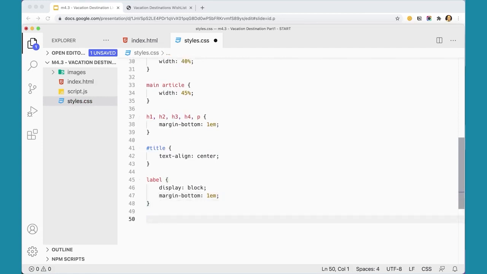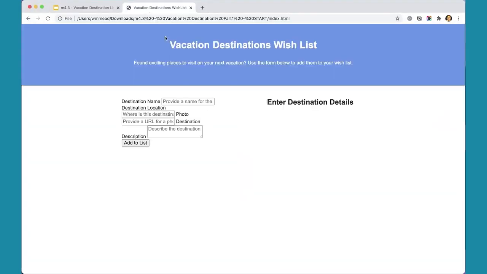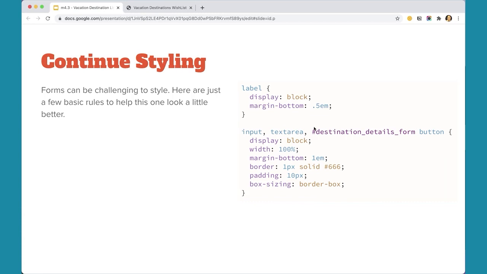And then for the other thing, we've got input, we've got the textarea, and we've got this form. What did I have over here? I called it just the destination details form button. So this is just the button inside the form. And I'm being specific because we might end up with another button later.